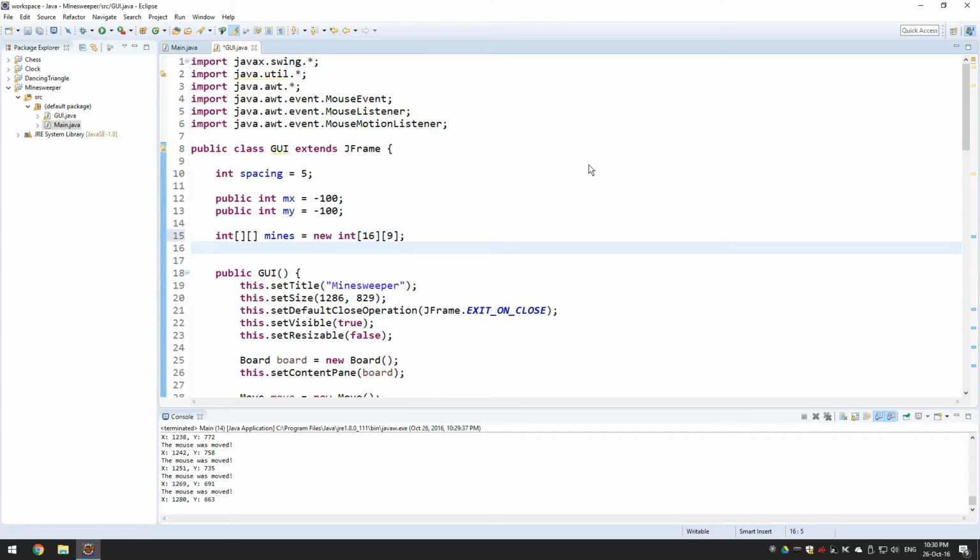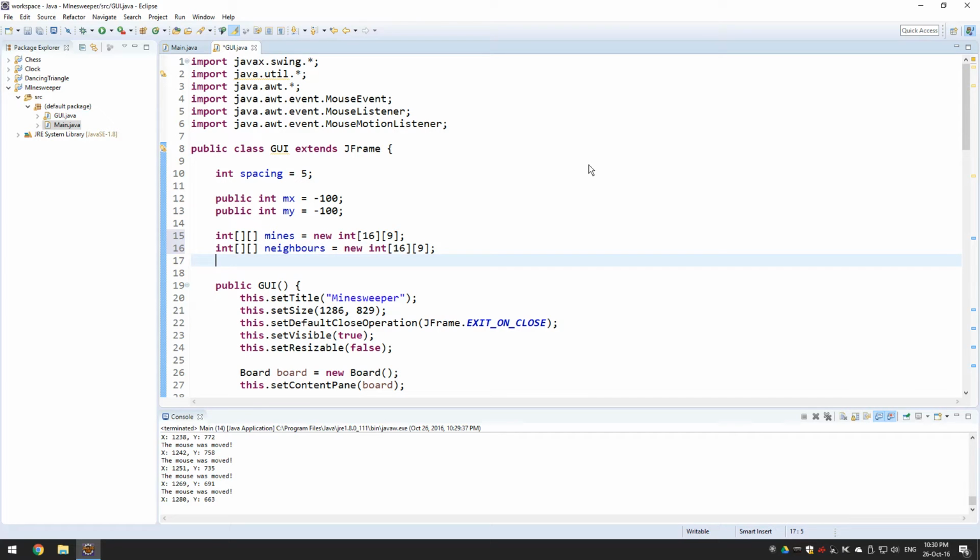Then we're going to make another integer array which is going to be called neighbors, again 16 by 9.